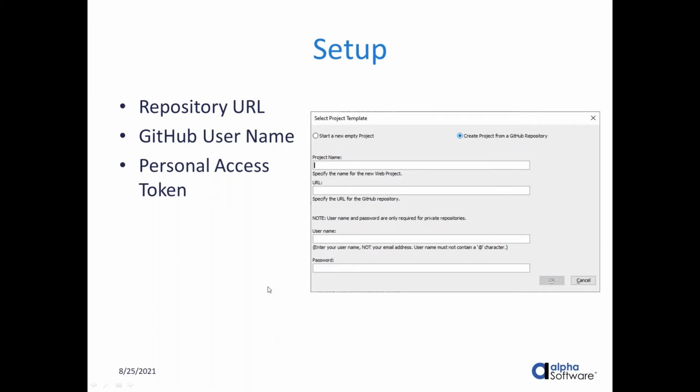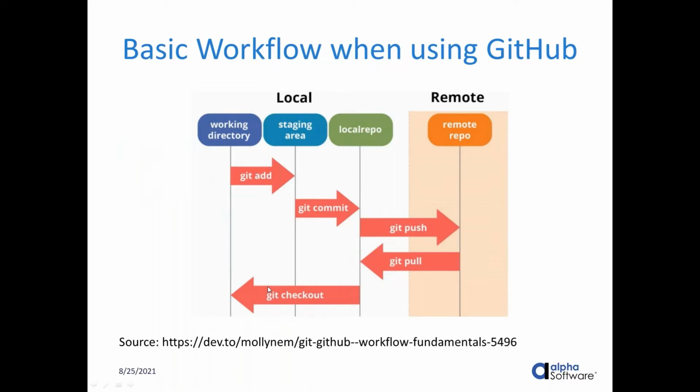So that's setting up. We just walked through this. This is the basic workflow of using GitHub. You have a local copy of the repository, and then you have a remote copy, which is your master copy. It's the main one that everybody works from. That's what lives up on GitHub. And so locally, you do things like you add files or delete files or modify files, and those all end up in a staging area before you commit them. The staging area is just picking which files you want to save to the version history, which is your local repo. And this all happens locally.